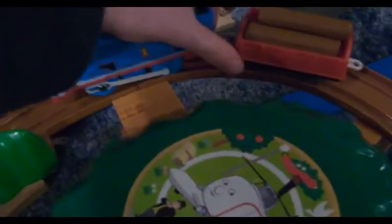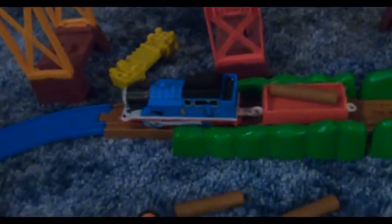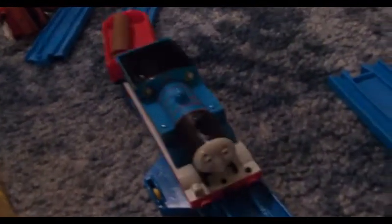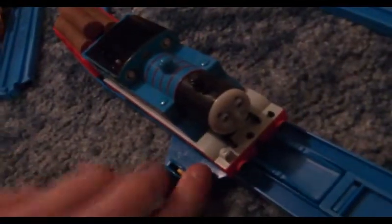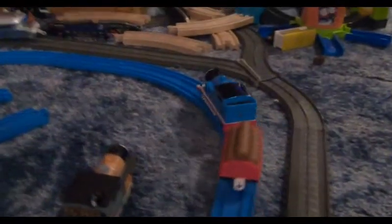This set likes to fail a couple of times. This set likes to not properly work. There, he dropped two of them. That's the best I can do. Then basically you're supposed to stop this, let him come around, and then reload the logs. That's how you're supposed to play this. Then you set him off on his merry way again, and he'll do it all over again.